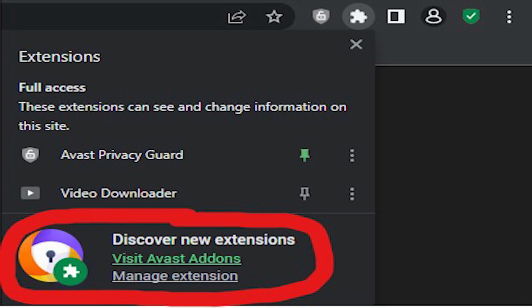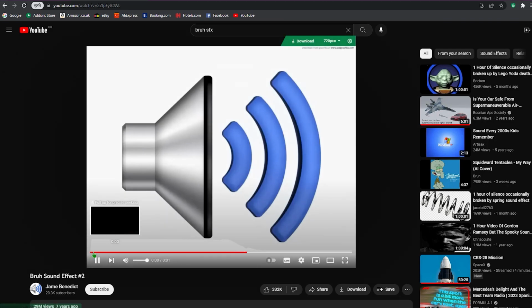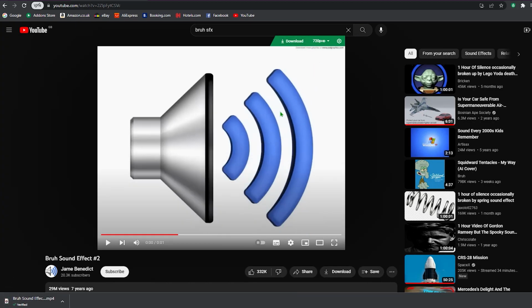Step 1. Install a Avast Secure Browser. Step 2. Go in the extensions menu. Step 3. Get an Avast video downloader. And finally, step 5. Test out the mod by hovering over the video or clicking on the extensions icon and then clicking what format you want to download it in. There, done. That's how you get free YouTube videos.